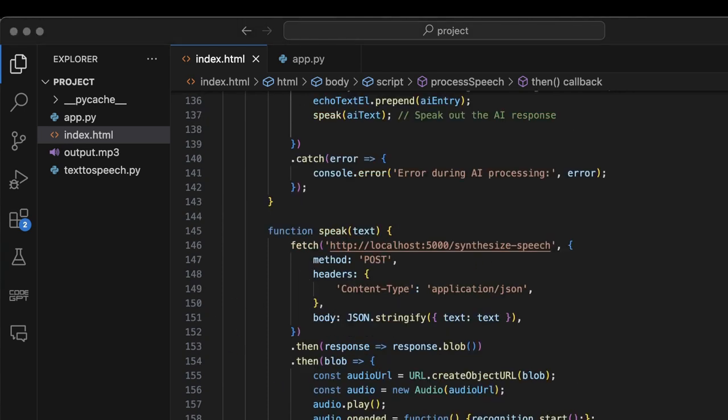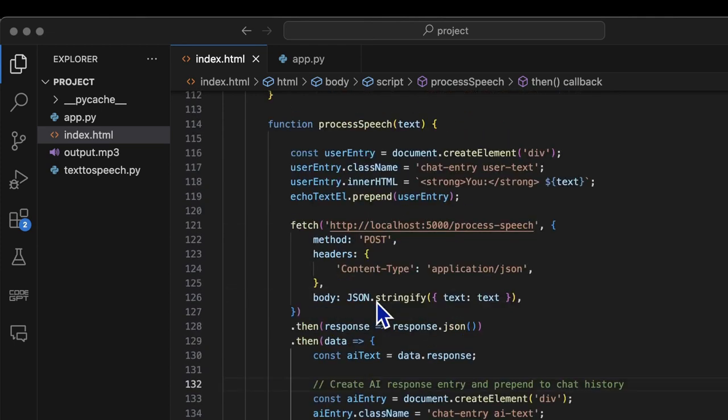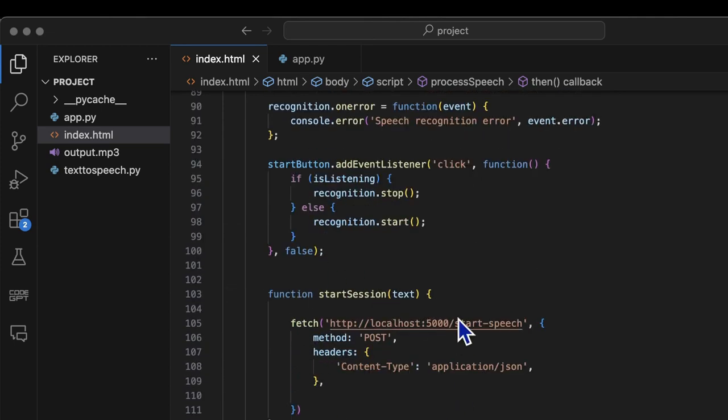In that service, which converts the text into audible string back to the HTML, and from the HTML front end, we use the widget audio to play the sound. Finally, we add another function start session with a HTML post request to the third service on the 5000 port, which is the start speech, to notify the backend to clear up the history of messages.